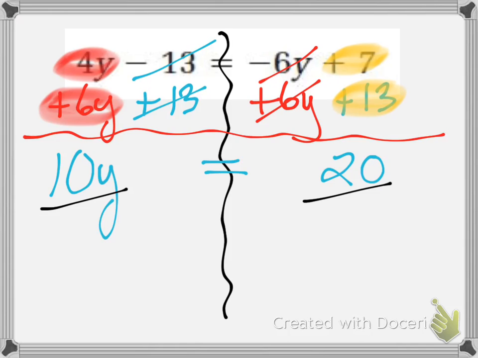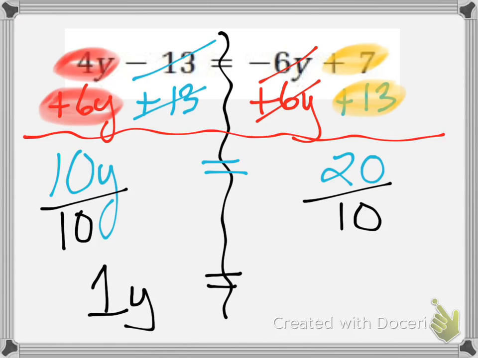Who has justification? What do you think, Graham? Seeing as you're trying to get the y variable on itself, you'd want to divide by 10. How come? What's that going to do for me? Because it'll put y alone. Awesome. Y alone with what coefficient? What's the number in front of the y? Is it a 0? Do we get 0 y's? Is that why we're doing this? What do you think, Megan? 1y. Nicely done. So 10 divided by 10 gives us the 1y that we were looking for. And we'll do the same on the right side. 20 divided by 10, we end up with 2. Nicely done. And we are done.